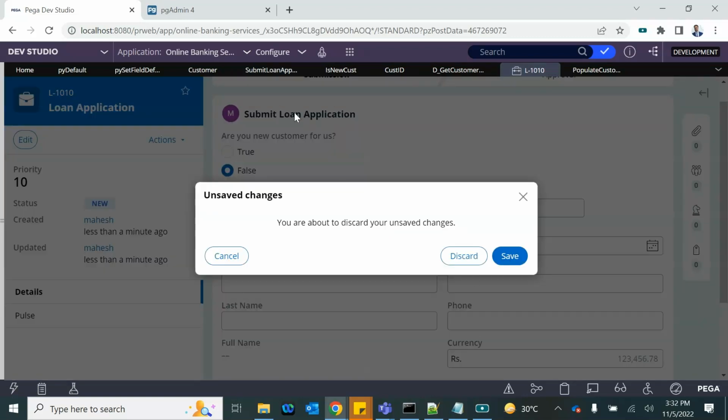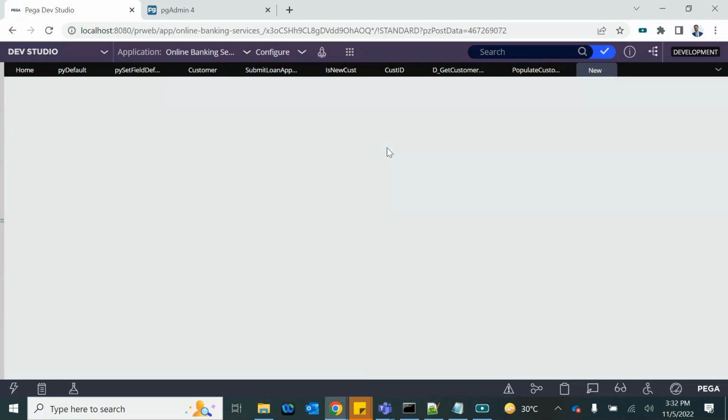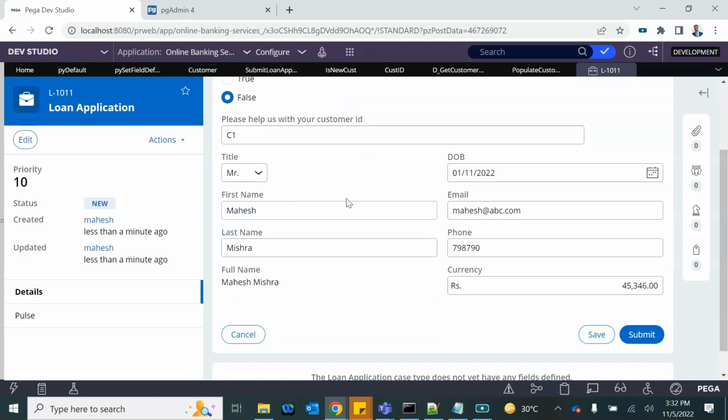Let's run it. Let's create a new case. So are you new customer for us? No. False. Please help with your C1. See, auto populated the value.